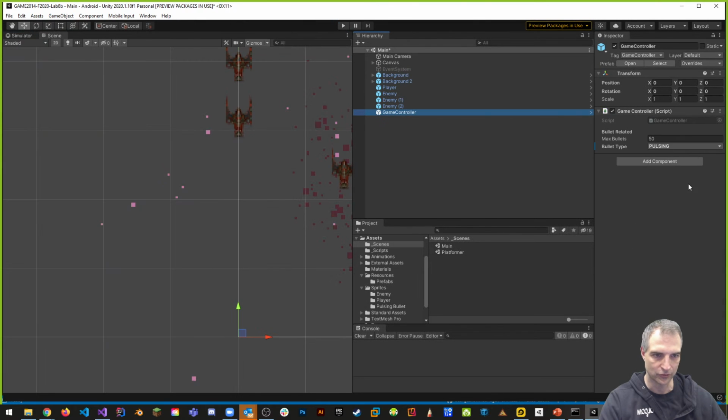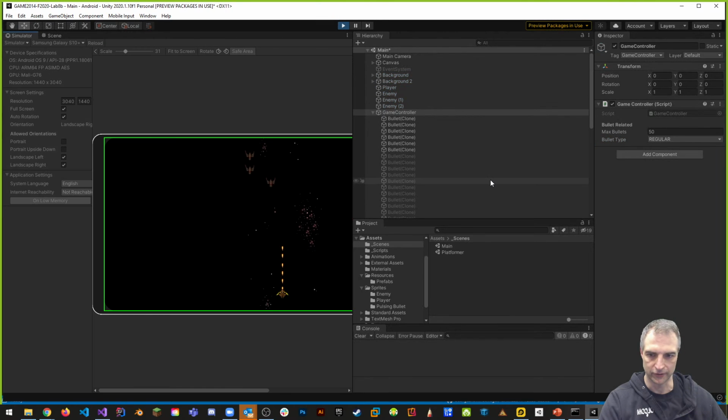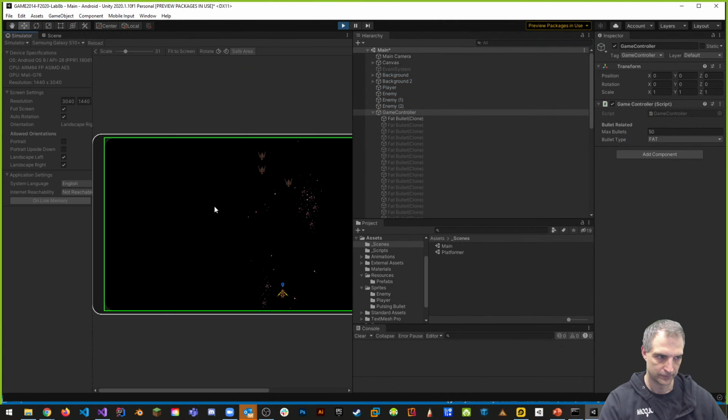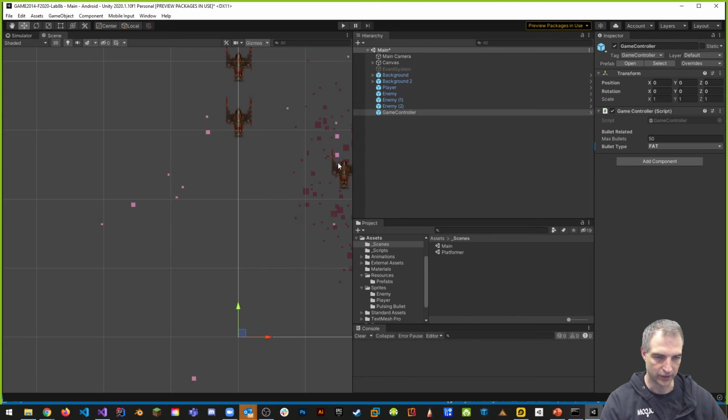So again, if we go to game controller, the regular bullets should do the same thing, but the fat bullet should be avoiding altogether. So regular bullets, yes, there's collisions, but not fat bullets. So fat bullets, it would pass right through. We don't care. And that's really cool in terms of a way we can avoid, you know, kind of the enemy. So now fat bullets is what we want to use when it comes to our other games.